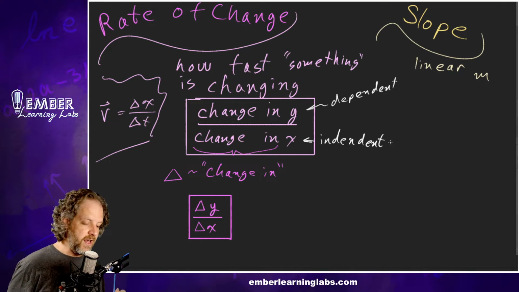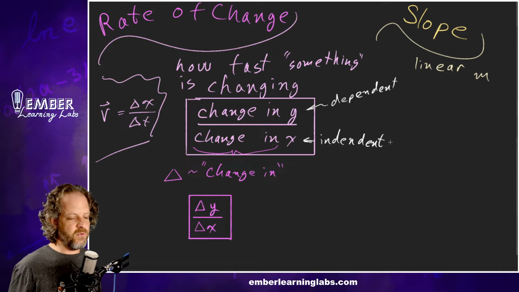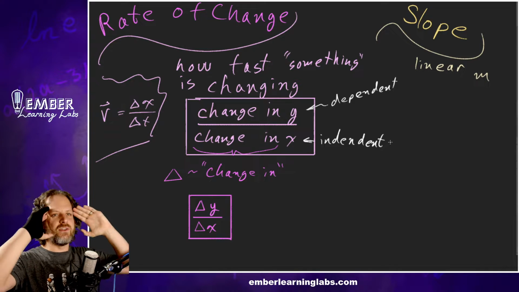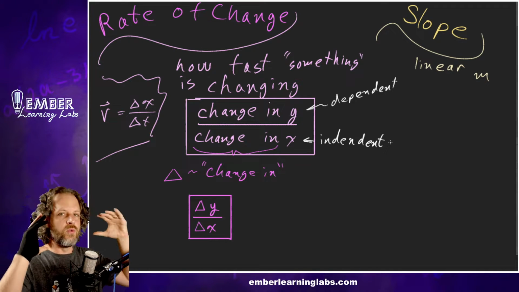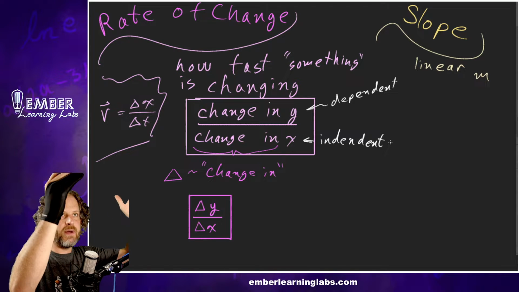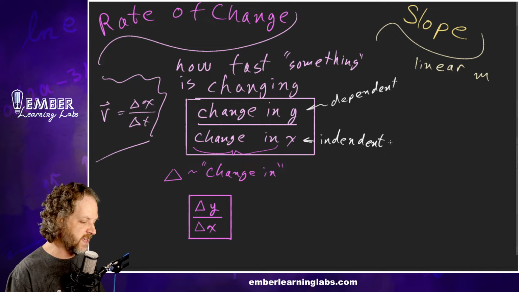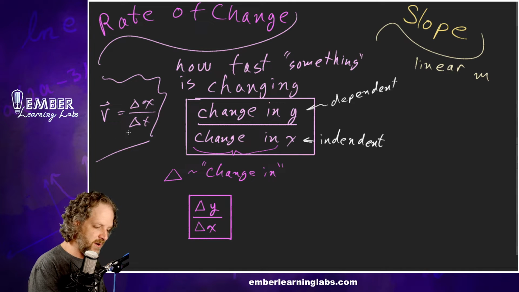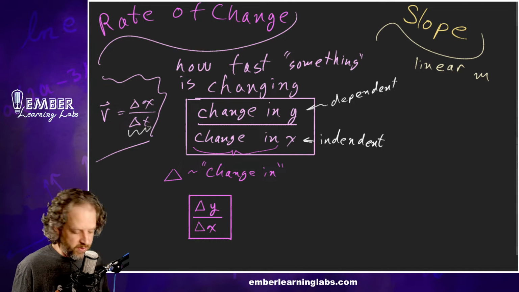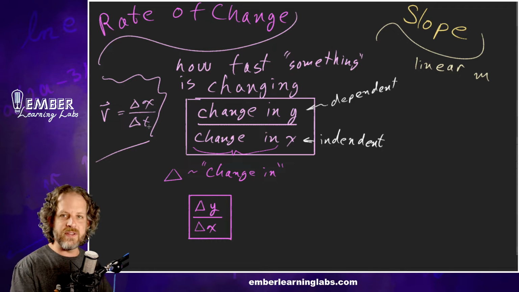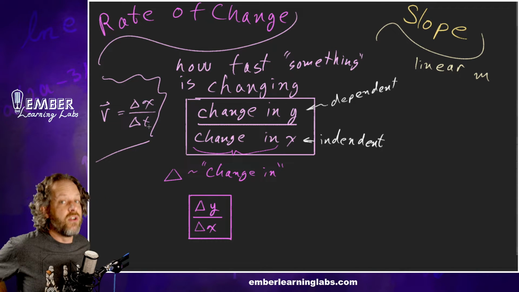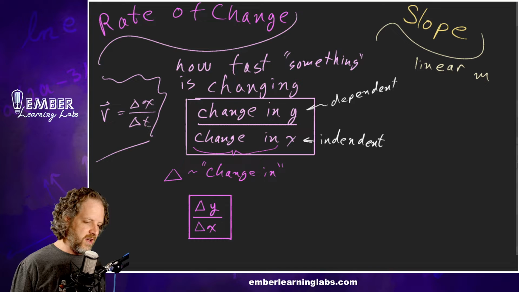Okay. So that's the most generic high level that we're getting so far for rate of change: it's the change in a dependent quantity divided by the change in independent quantity. When we get to things like physics and chemistry, the independent quantity is almost always time. Almost always, right? You're going to see that in your physics class and your chemistry class. You're going to see that over and over and over again in varying ways.